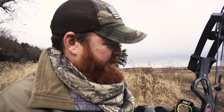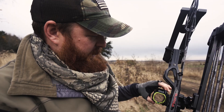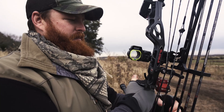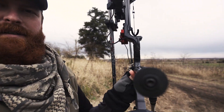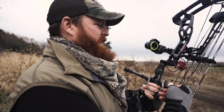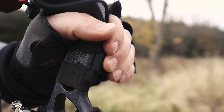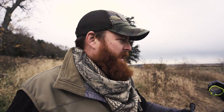When you power it on, it tells you: ready to hunt, hold trigger to range. The trigger is this little cable that runs off the side of the bow — that trigger is all you have to do to get a range on an animal. When a deer walks in front of me, I come to full draw, bump the button, and bam — it gives me a range, gives me a pin, take the shot. It's just incredibly simple and easy to use.